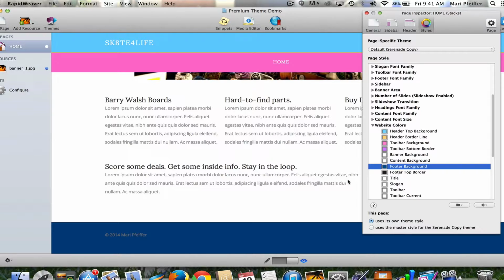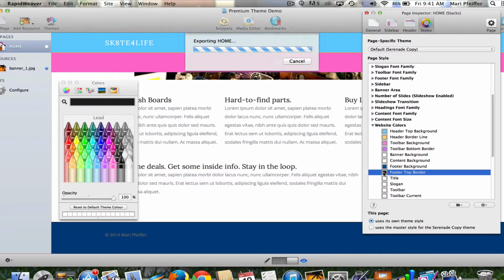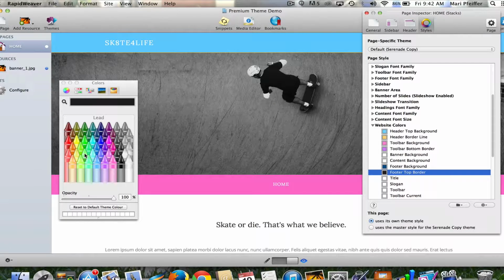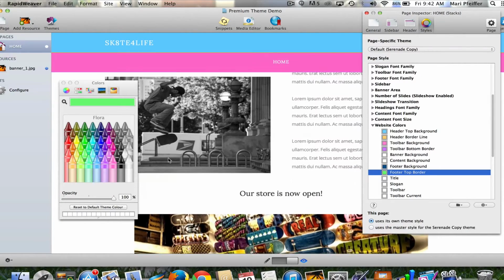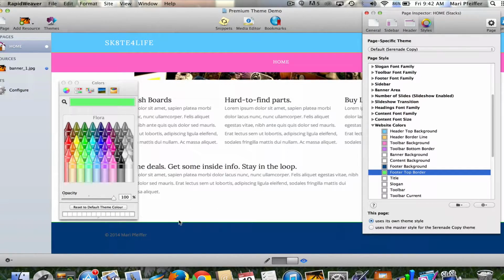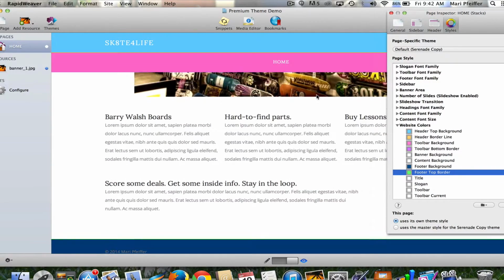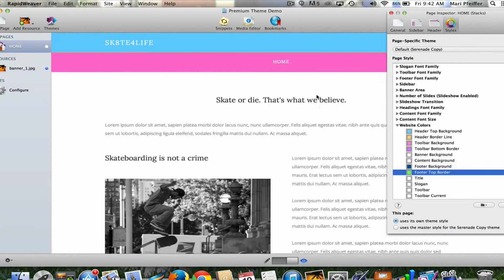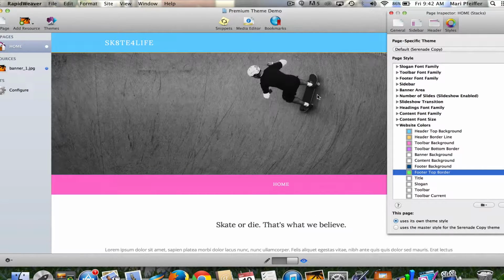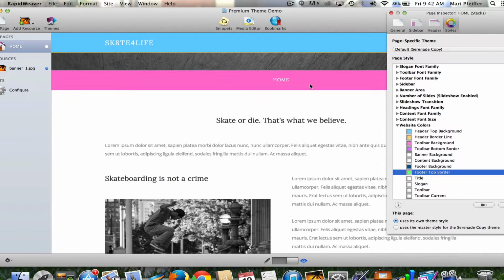All right, so footer top border. Oh, we can change that too. So let's give that a funky color like this sick green called Flora. See, you can barely see it there, but there it is. Again, I'm just changing this with simple little clicks here and there. And again, I'm just using these weird colors to show you visually very easily what can be done.